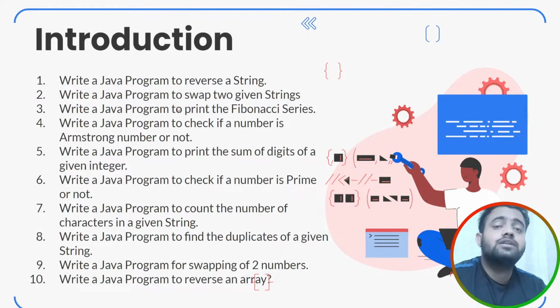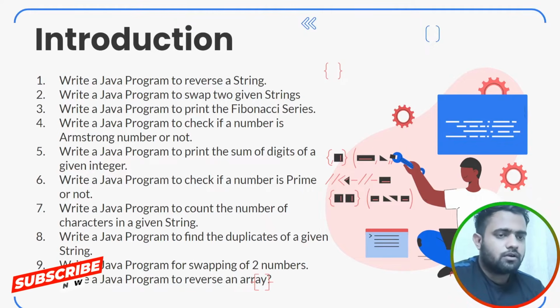Why did I write Java program? Because in most QA interviews, they expect that you should know the Java programming language, because most of the frameworks and libraries, like API testing, support Java. So we are expecting that they will ask in Java. If you already know Python or any other language, the concept will be the same, so you can apply it in any language, but more probably I will be trying with Java. Okay, so let's start with the problems, and I will go through one by one.